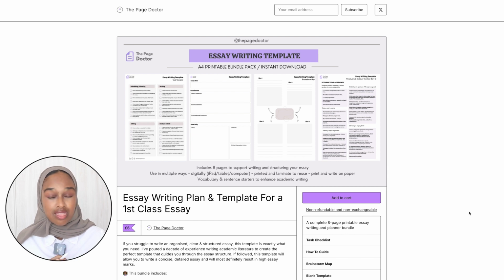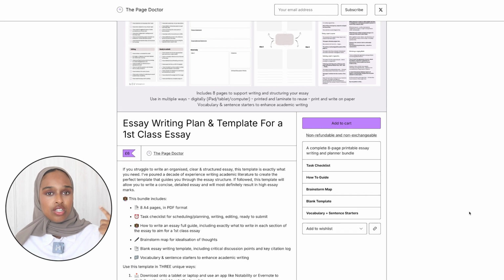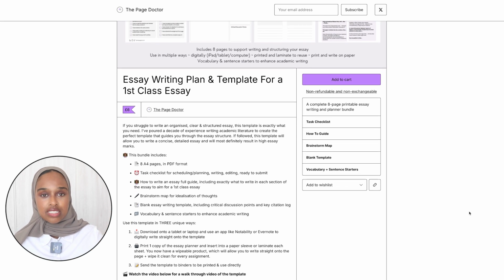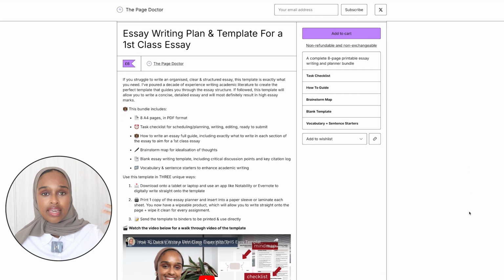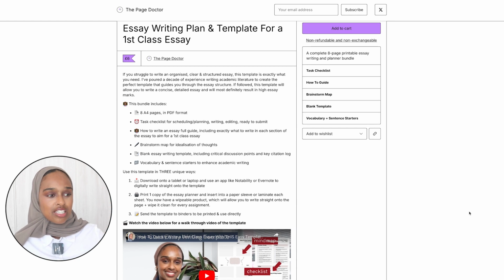It was downloaded thousands of times. It's a very, very short 8-page template. It's not meant to be long and convoluted, but what it does is it takes you from having the essay question, so just having what it is that you need to write, helping you break it down into its parts, into planning, into looking for literature, into understanding the reading that you're doing, into getting a strong outline for the introduction, the main body, and it just breaks it down.